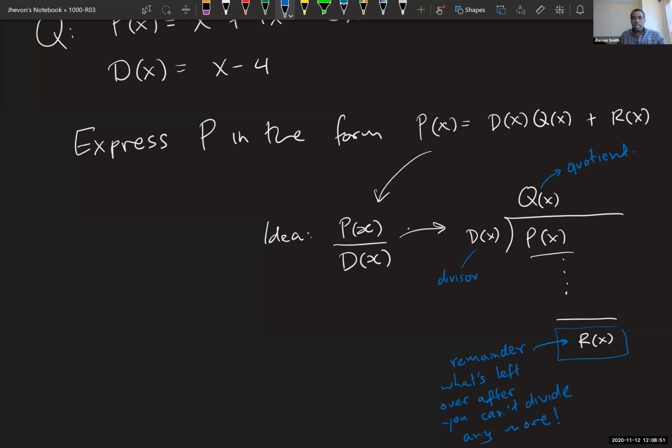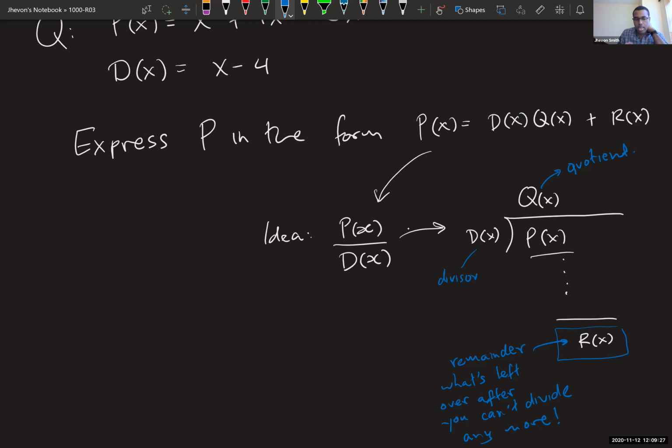Okay, so in terms of how these all relate to each other, that is how it would work. That's how you would find all these forms. They labeled everything very suggestively here. D really means divisor, Q means quotient, R means remainder. So it's very suggestive of where the positions of each of these things would actually show up. So that's the first kind of concept I would say you should know.